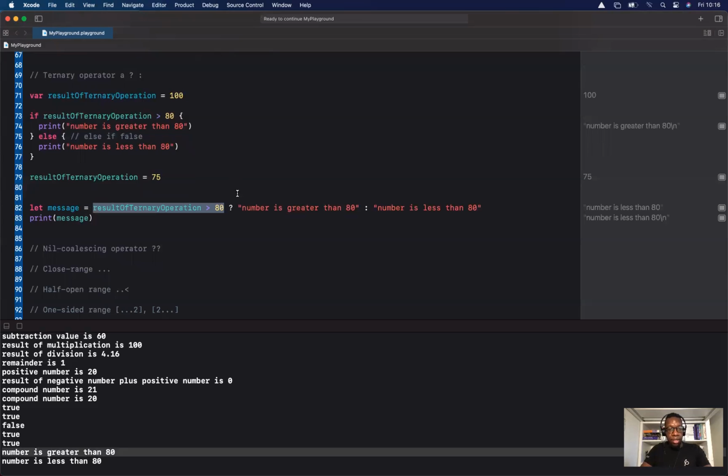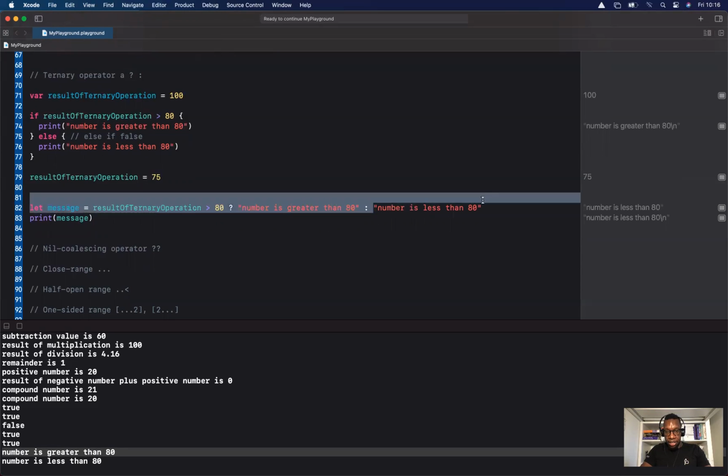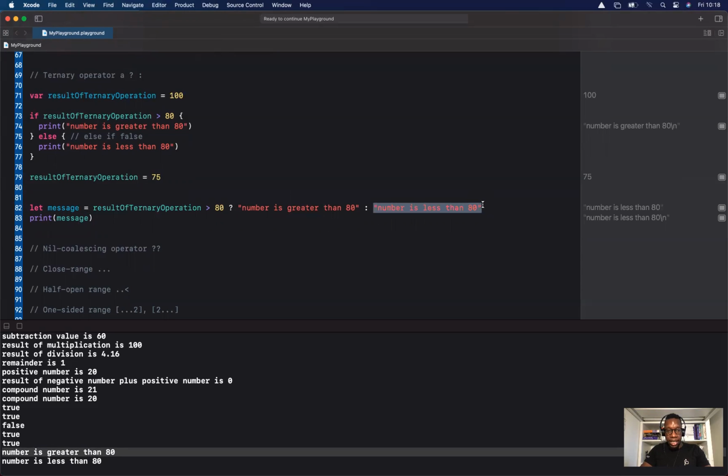The second, the question mark, if it's true, this statement will get assigned to message. Else is the colon, else this statement here, number is less than 80, will get assigned to message. And we simply print out the message on line 83.